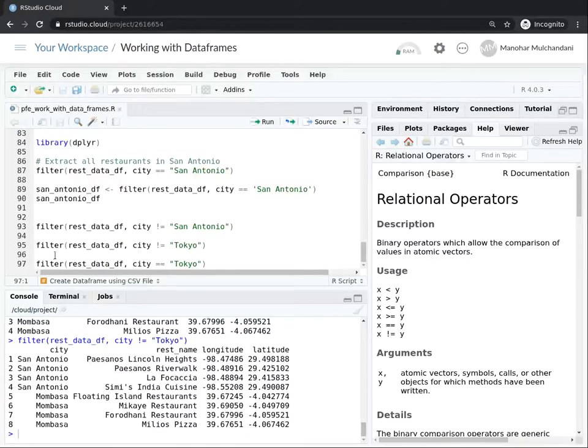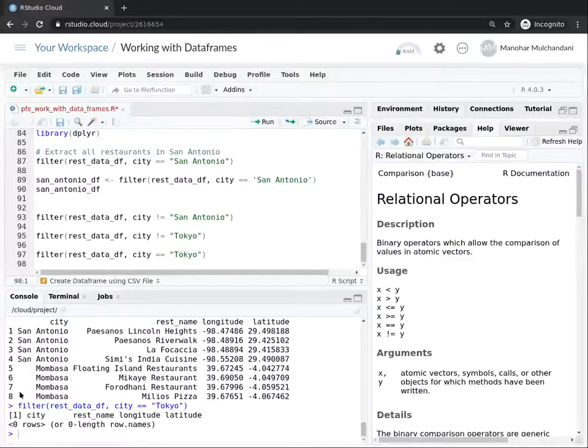And just for fun, let's try specifying Tokyo in the equality to see what we get. And we get a data frame with 0 rows, as expected, because there's no row in the data frame in which the city column is equal to Tokyo. So go on, try this out on your own with different settings. Also try out the relational operators on the console. You won't break anything, and in case you do, you can always delete this project and then make a copy again.